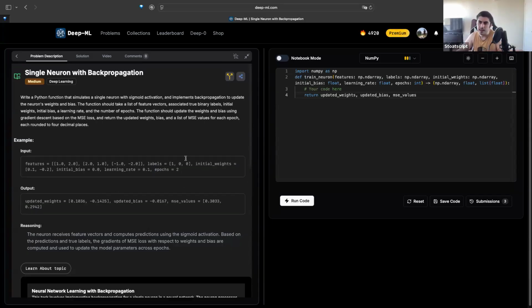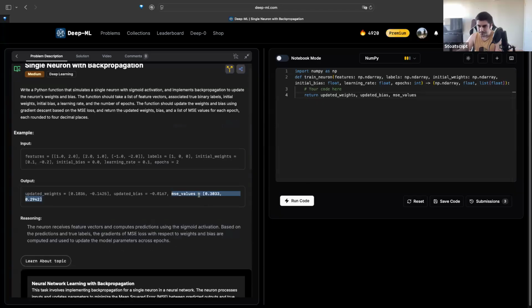So here, for example, it's telling us that after running the single neuron with backpropagation, we have to output the optimal weights, bias, and the mean squared error value. So for each epoch, we're going to calculate the mean squared error, store it into a list, and then return that as well. This is great if you want to track whether your model's overfitting, or whether some of your hyperparameters are not working as you intended. If you're working with this in production, or debugging a model, this is what you would like to take a look at.